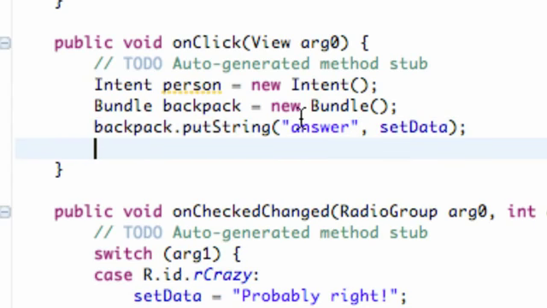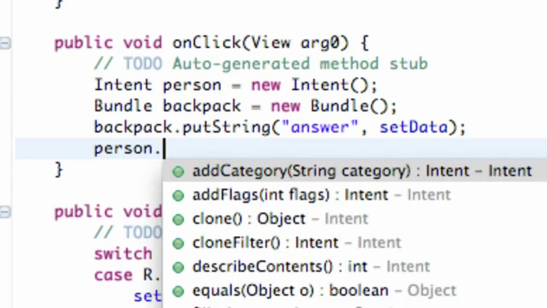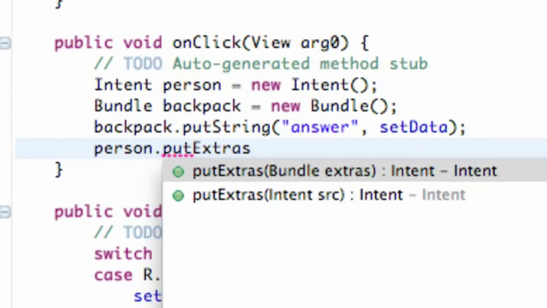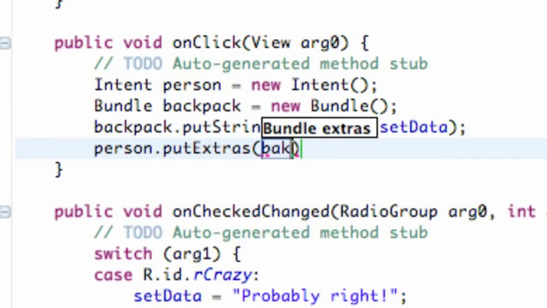There we go. So there's our key reference, which is kind of our file name, kind of. You can think of it like that, and this is the actual value or what that file holds for the most part. Then the only other thing we need to do is have the person carry the backpack now. So we're going to say person, which is our intent, dot put extras. Takes a bundle, and our bundle is called backpack.